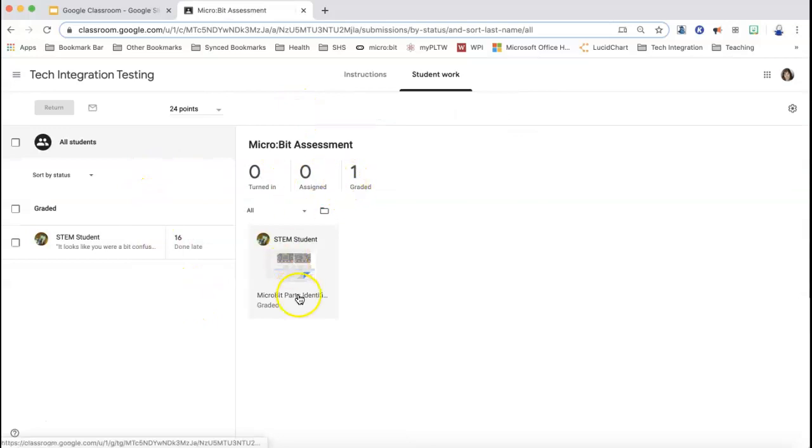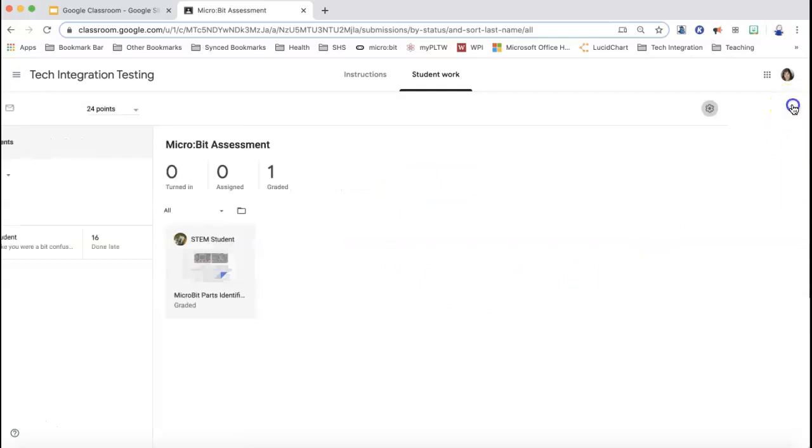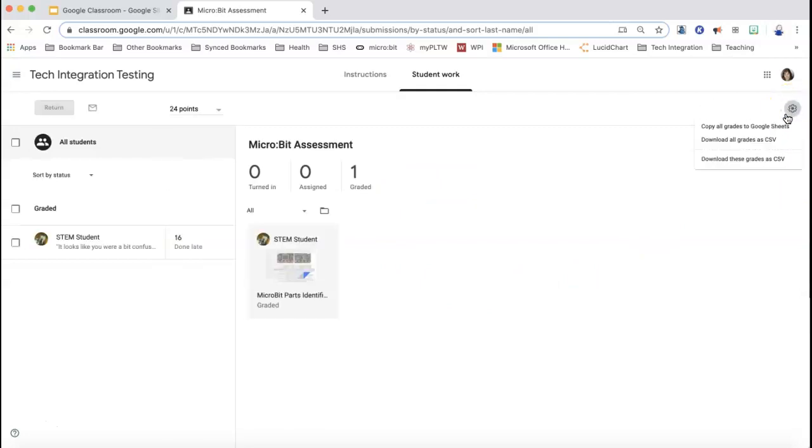This only has 1 student right now, but I could click on the all students and see all of my students. It would show all of their folders. I just happen to have only 1 student in this class. So we're going to click on the gear, which is settings always, and there's a few different choices here. The first one is to copy all of our grades to Google Sheets. So for those of you that like spreadsheets, you can just move it right into a Google Sheet right from Google Classroom. That's pretty easy to do, and you can run charts and things on the grades.